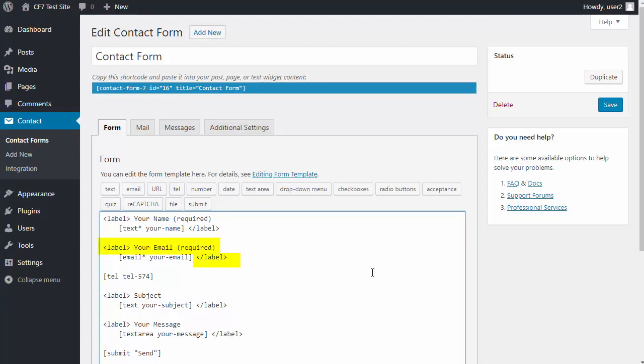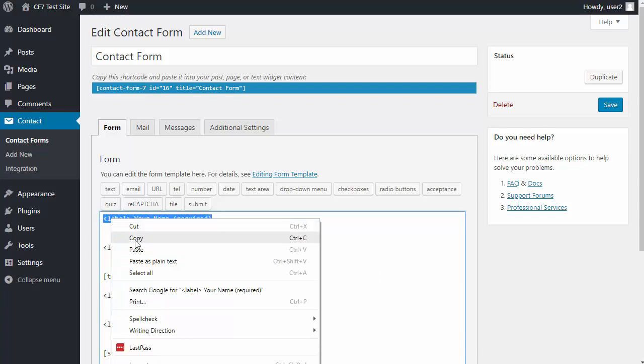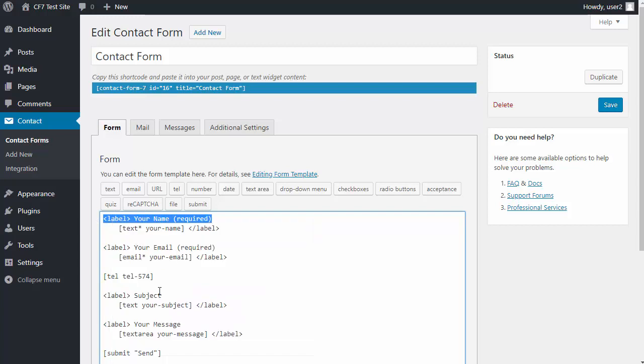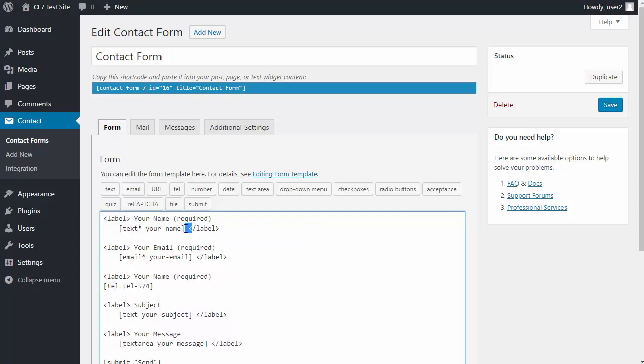If you'll notice, all the shortcodes have got a label under the form tag. So I'm going to add a label, and the easiest way to do that is just copy it from another tag that's already there. For the tel tag we've just added, we'll paste in the code we've already got around our new tag and just change the text. So instead of your name, we're going to change it to your phone number.